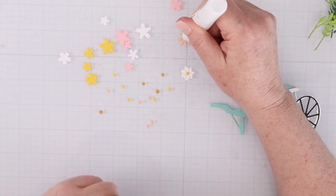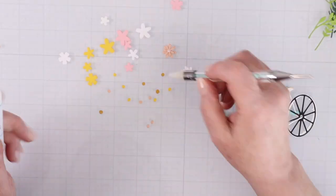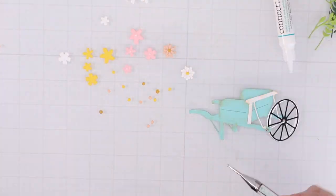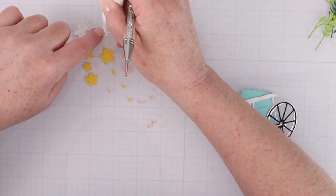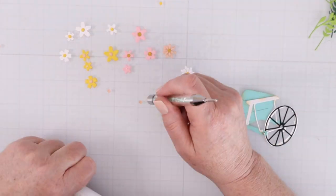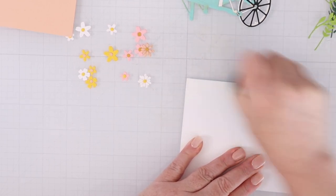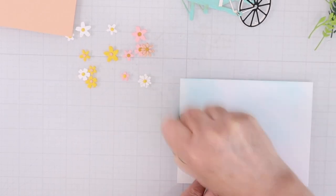These are the flowers from the Country Builder dies. There are a couple of layerable flowers, or you can use some of these flowers individually with just some centers. I'm using an embellishment tool — that's my favorite way to pick up those tiny little flower centers and adhere them down with a little drop of liquid glue in the center of the flowers. Definitely do all of that die cutting and adhering together first so that you have all these things to place inside the wheelbarrow.